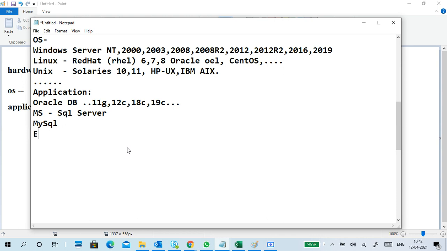Exchange, a mail server like Exchange. Earlier it was IBM, now it is HCL. That is called Domino server, Lotus Notes.